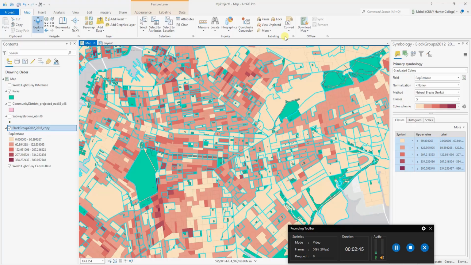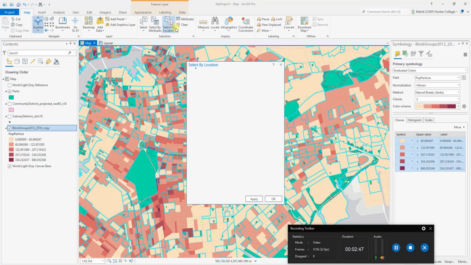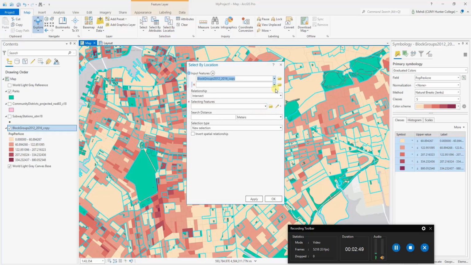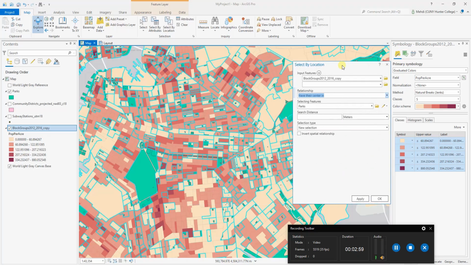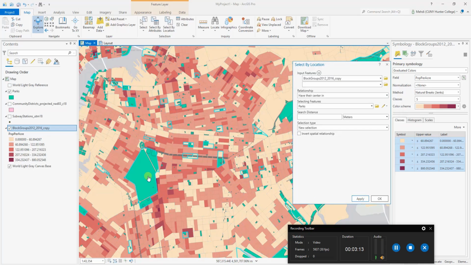Or there are other relationships, such as, I have to select this one again, have their center in. That would be interesting because if the majority of the block group is inside the park, then that would be selected, like this one.